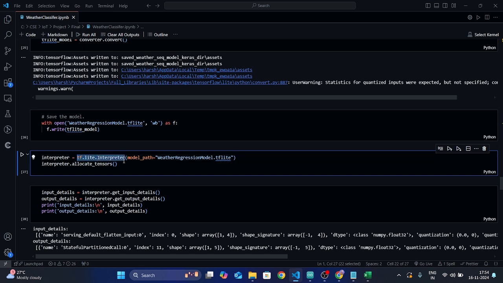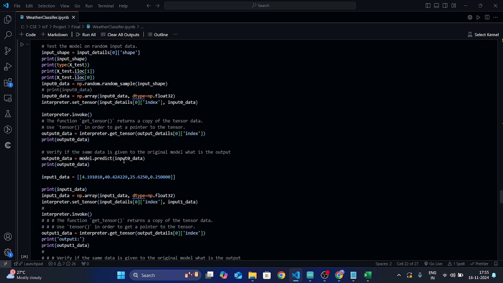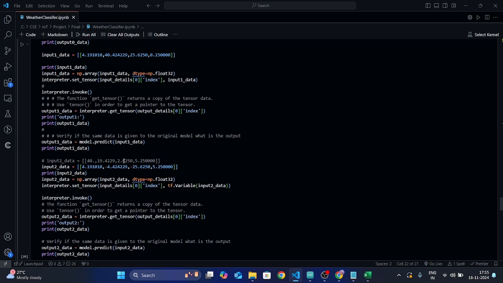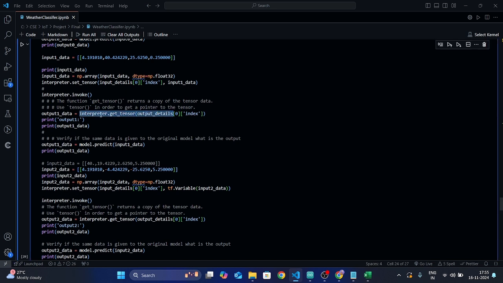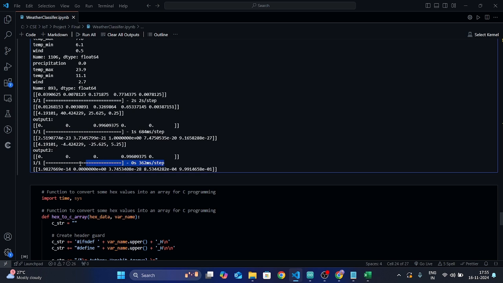We'll be reading the model and trying to compare it to the original model which we trained. So over here, I'll be having a random set of inputs, namely 3 different sets. And I'll be running them for both the TFLite model, the interpreter, and for the real model which we just trained, the original model. So you can see after running them, this particular one is for the TFLite, and this one is given by the real Keras model. You can see they both are pretty similar and accurate.